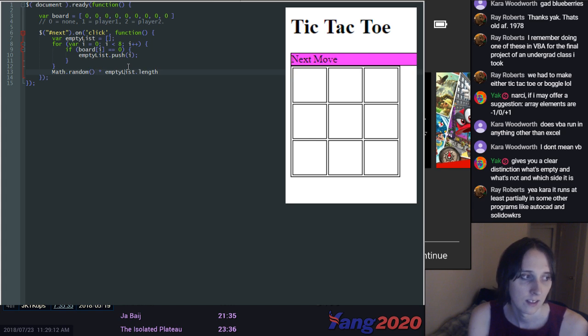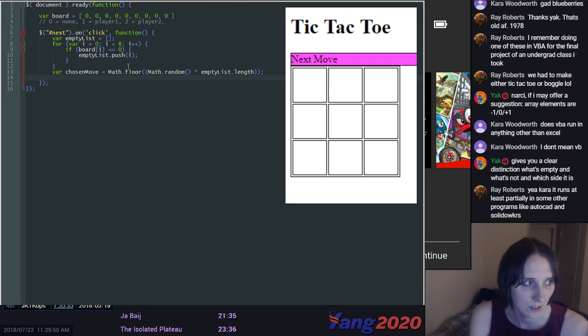This gives chosen move equals, but then I need a math.floor. So I pick a random number between 0 and 1, I multiply that number by the length of the list of empty squares, and then I floor it so it's a whole number, and that should spit out an integer of which array position in the empty list I want to use.